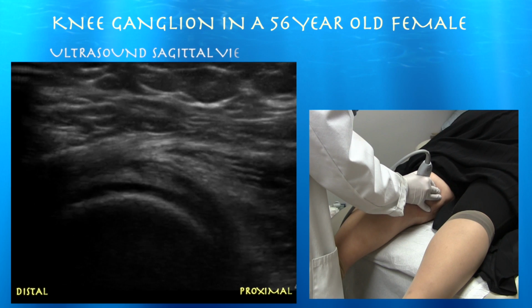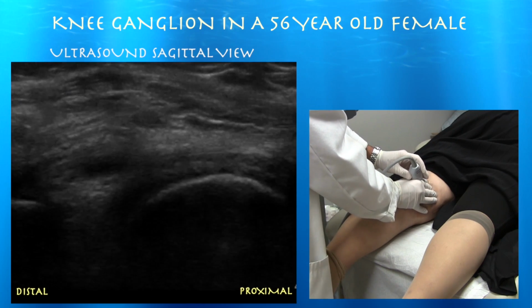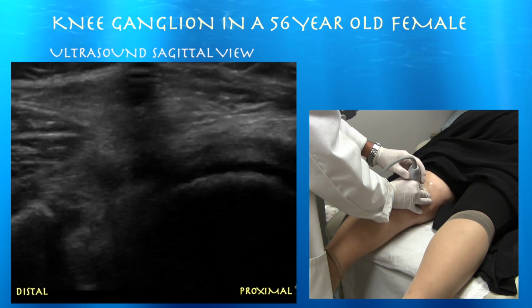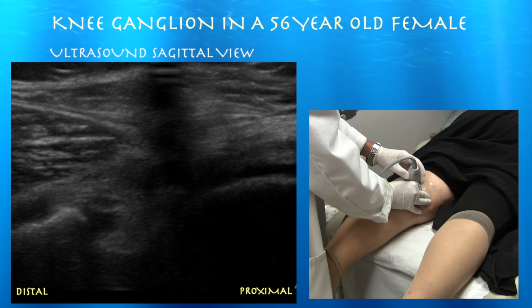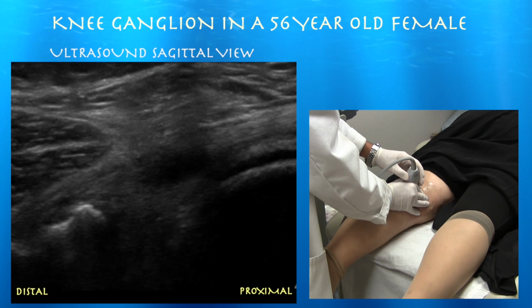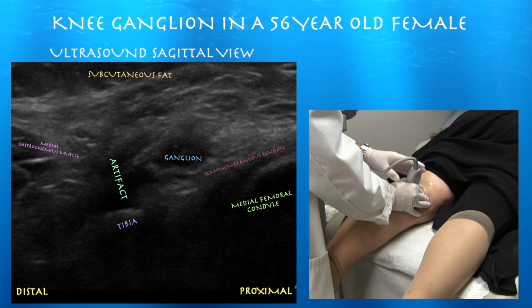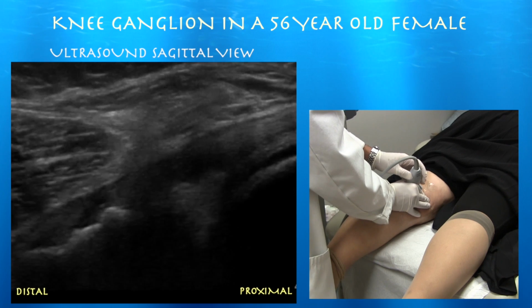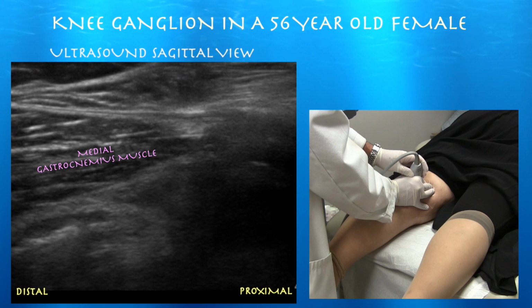We got our semimembranosus muscle on the right and the bottom. Let's just follow that tendon again. Let's try to keep our probe flush. And here you can see the medial gastrocnemius muscle, and here you see artifact caused by the crease within the popliteal fossa. You don't want to mistake that for a cyst. Here it is, they're inserting on the tibia. Probably the best shot we got so far. Got medial gastrocnemius muscle.